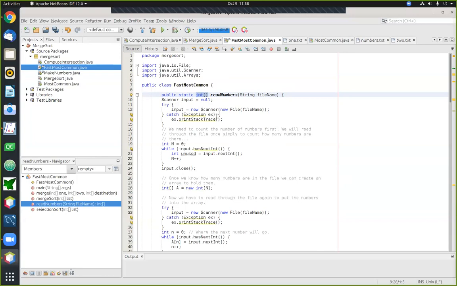In this case, it's going to be an array of integers. All right, then of course we've decided on a name for the method, and we've decided that the method needs one input to help it do its work. It needs to be told the name of the file. That's going to force us to have a single parameter, which is a string, that brings in the name of the file so we can open the correct file.